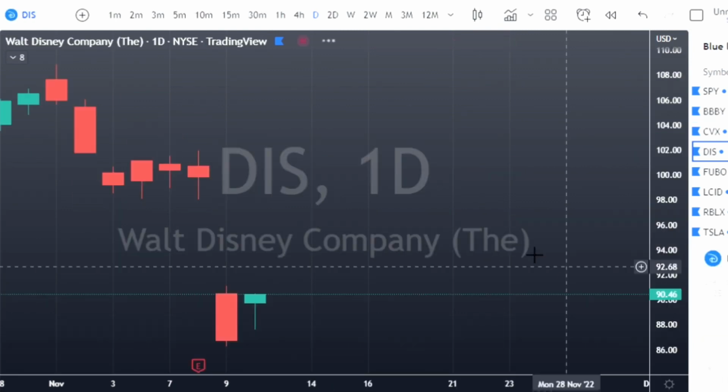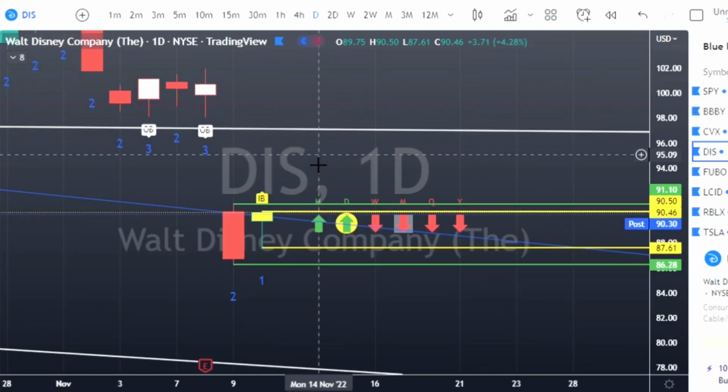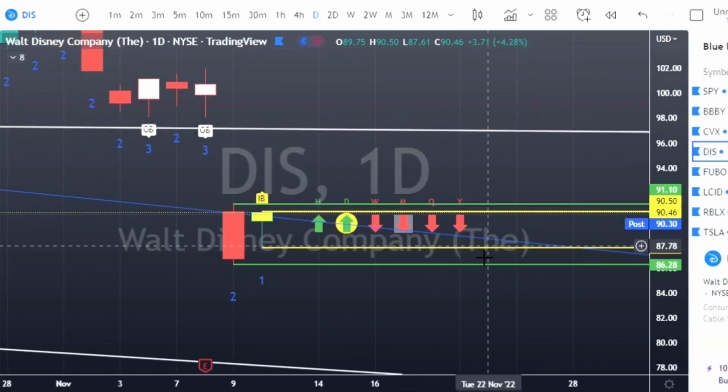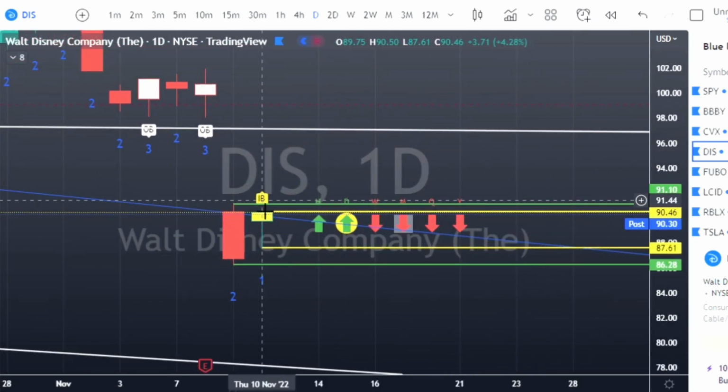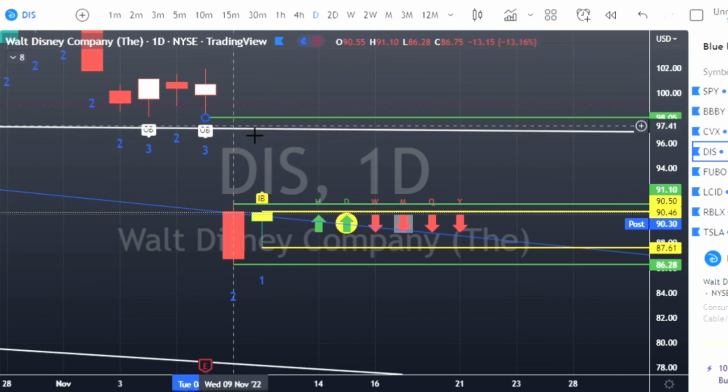We're going to move on to Disney. Disney, again, inside bar with that hammer candle. We're going to look for calls at 90.50 and puts at 87.61. Our targets are marked out. I will show you one other thing here with this target, and we're likely not going to hit that high, but when we have the gap, we take the bottoms of the candles to fill that gap. That becomes our next target, only when there's a gap. Otherwise, if we're taking calls, the top of the wicks, like you see here, would be our targets.